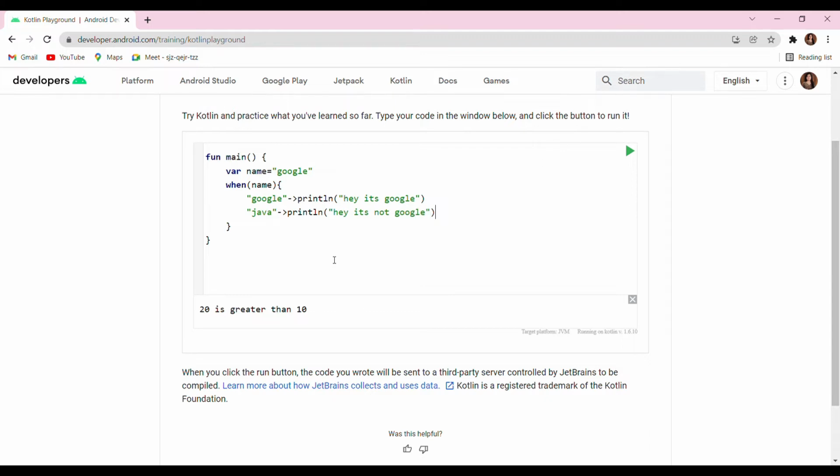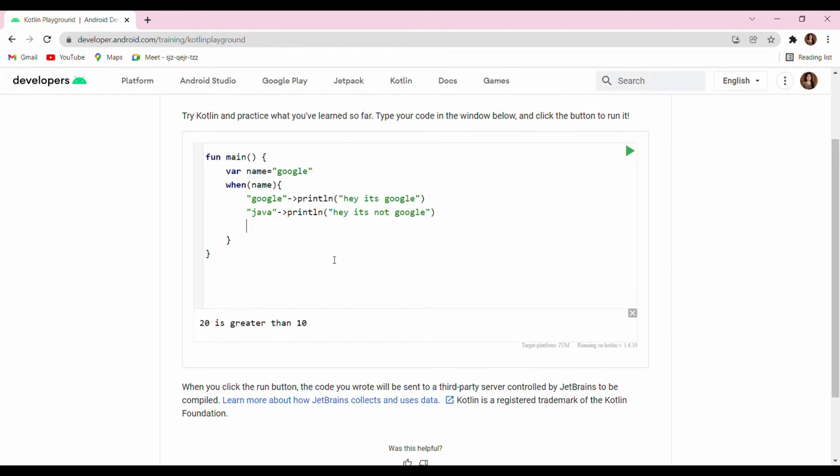What if both are not there? Then we need to print an else stating wrong. We'll print it as wrong. Perfect. So here you can see, using when we are specifying Google, it gets as Google.